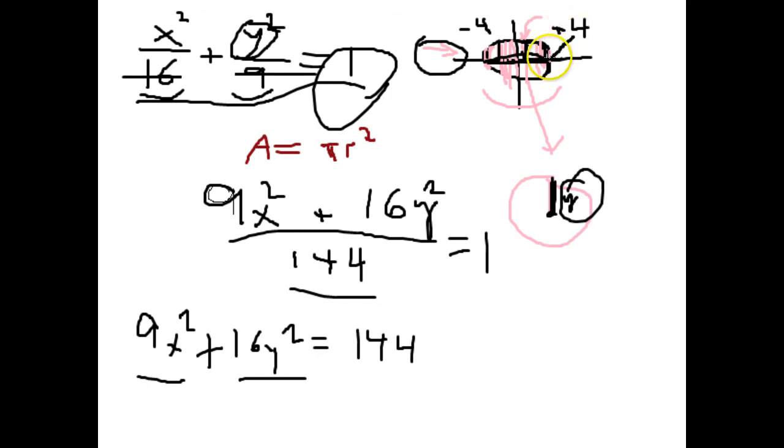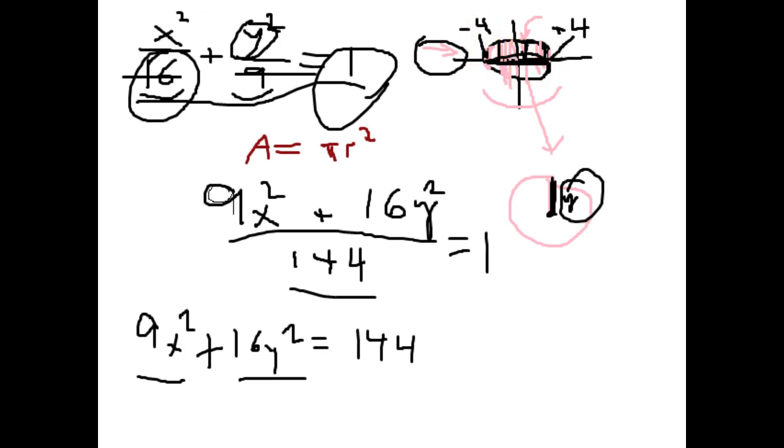And I'm about to show you. So -4 is right there, +4 is right there. I'm about to show you this. When you have an ellipse equation, the number underneath the x squared is the square of the length of either the major axis or the minor axis. If the number under x squared is bigger than the number under y squared, it's the major axis. If it's smaller, it's the minor axis. But this number is the square of that number. So that means the major axis here is 4 long.